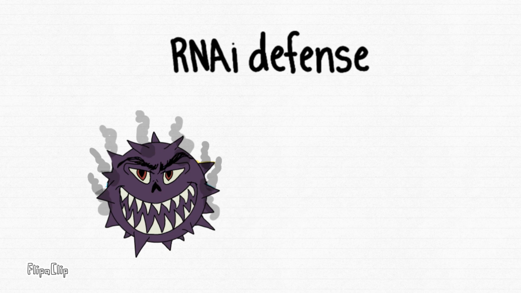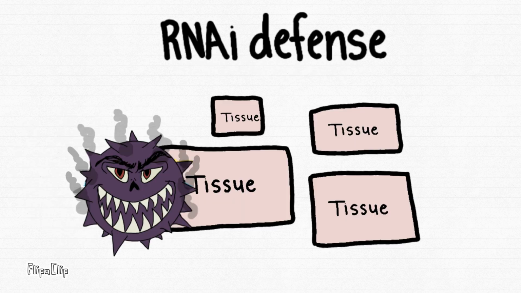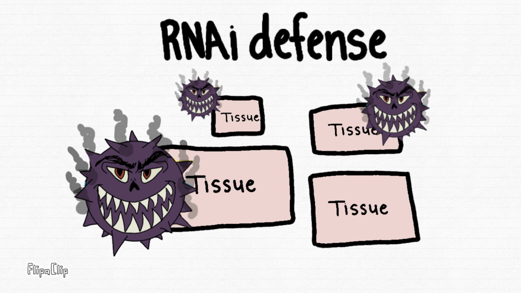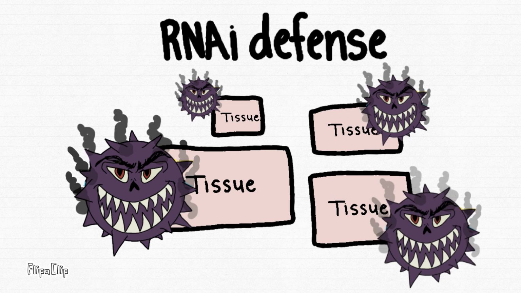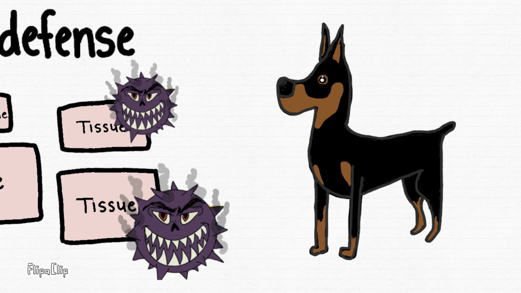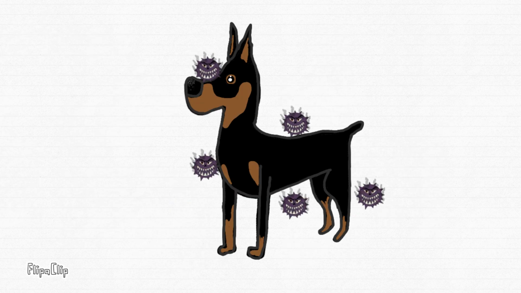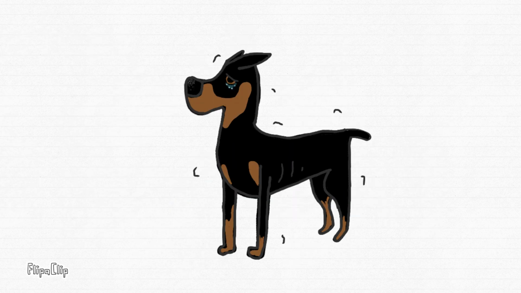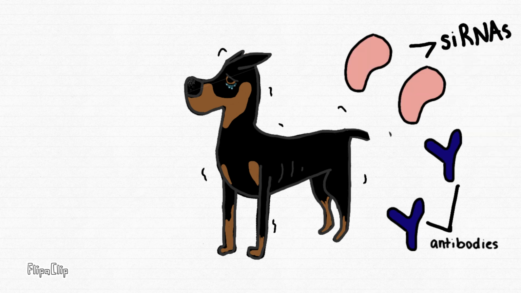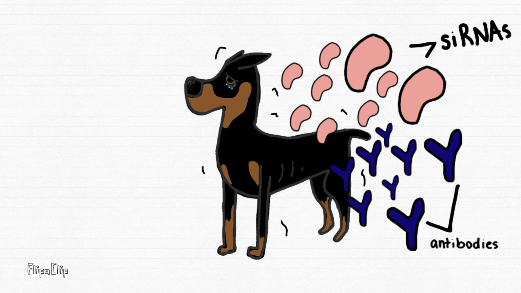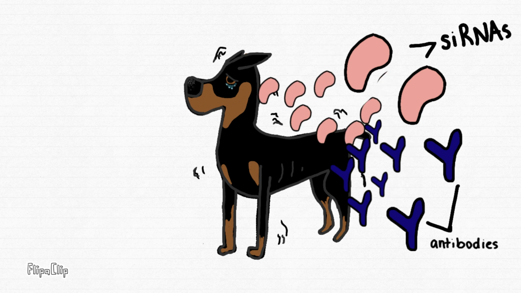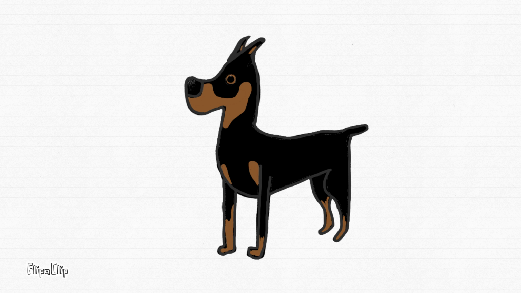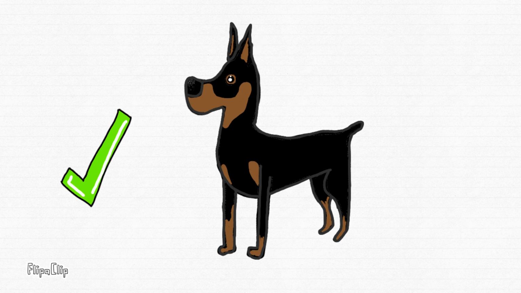The authors of Essential Cell Biology state that the RNAi defense response can spread from tissue to tissue, allowing the organism to become resistant to a virus after only a few of its cells have been infected. RNAi resembles certain aspects of the adaptive immune responses of vertebrates. In both cases, an invading pathogen elicits the production of molecules, either siRNAs or antibodies, that are custom-made to inactivate the specific invader and thereby protect the host.